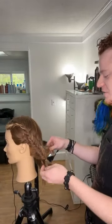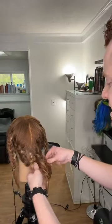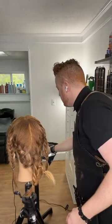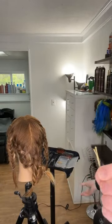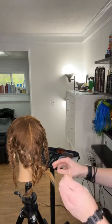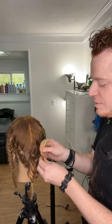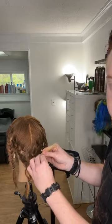So what we're going to do is, make sure you guys can see here, we're going to essentially wrap these braids around each other. So I'm going to take one of my bobby pins here, and I personally like to get as close as I can get a colored bobby pin to my client's hair, to make sure that it fits. I'm actually going to be putting this here on the rubber band, and I'm also putting it in between some hair as well.